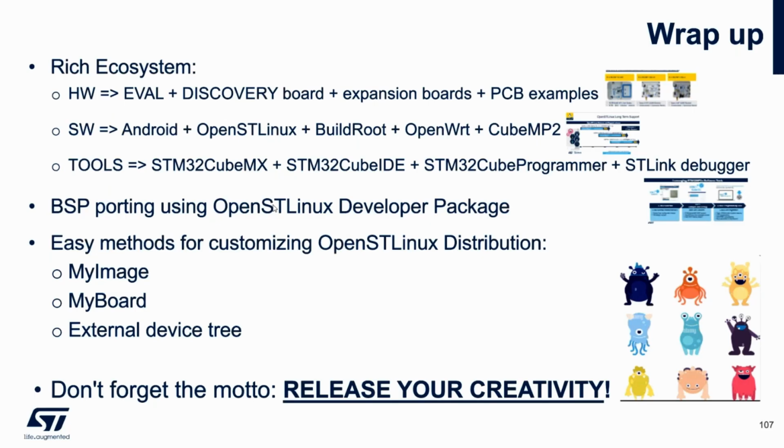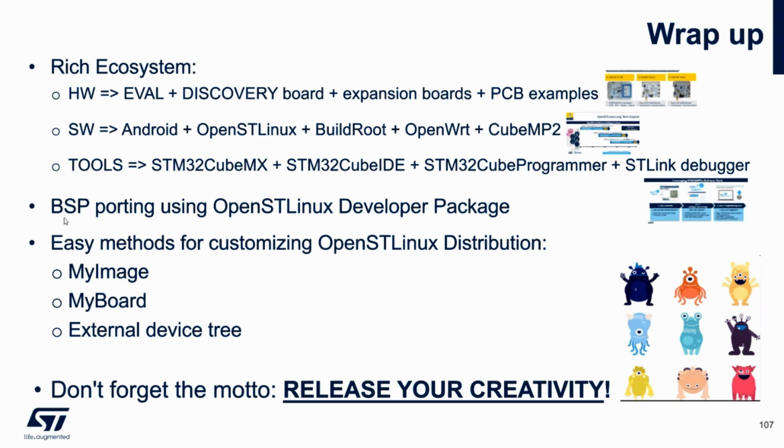Now let's summarize what we've done. We've seen that we have a really rich ecosystem in terms of hardware, because we have the evaluation board, discovery board, expansion board, and many PCB examples for creating your custom board. A rich software ecosystem with Android, OpenST Linux, Buildroot, OpenWRT, and the CubeIDE for programming the Cortex-M. A wide set of tools: CubeMX, CubeIDE, CubeProgrammer, the ST-LINK debugger, and also all the stuff that we presented in previous slides.